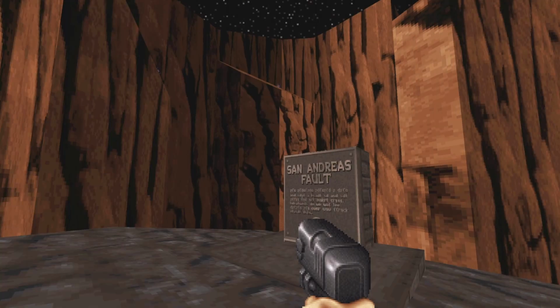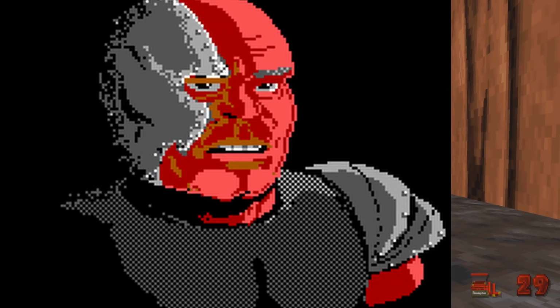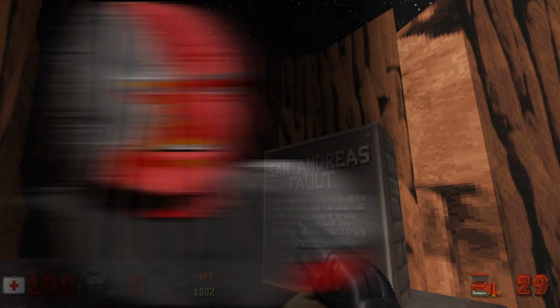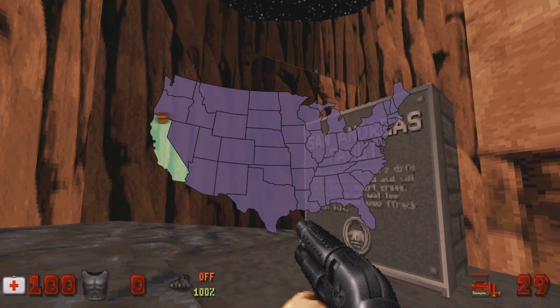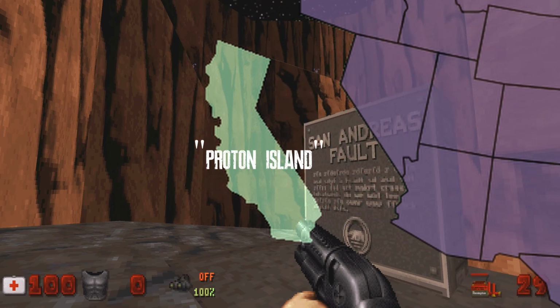So, we've seen what the game looks like, but what was the story going to be about in this version of the game? According to the files found in the game, the story was to feature the series' recurring villain, Dr. Proton, who has set several large explosives in key locations along the San Andreas Fault, and plans to separate California from the rest of the United States, dubbing it Proton Island.